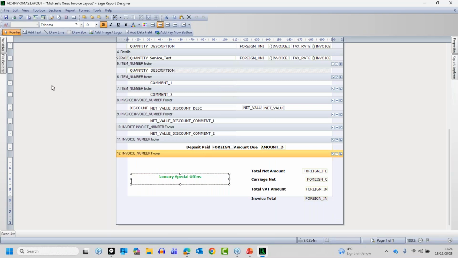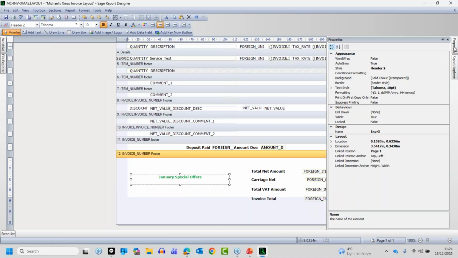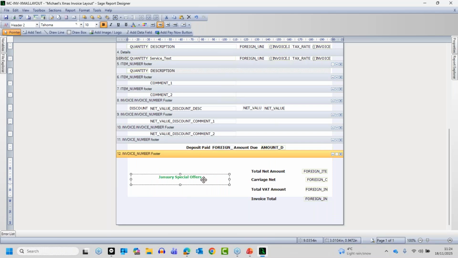Any questions so far at all? Now, I'll obviously give you a chance to pop your questions in as well, but when you highlight your text, remember you've got the properties panel up at the top here. Now, I wrapped it manually before, so I used Shift and Enter. But let's say I pop in a lot more text there, I'll just type some random information in there.